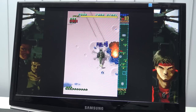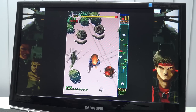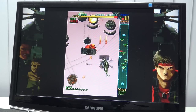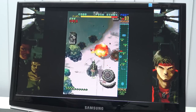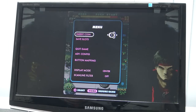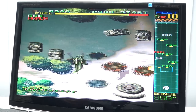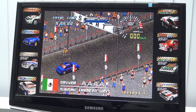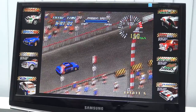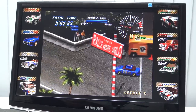I did notice there are some minor differences between the audio levels. And I have this feeling that we're missing sound effects. But nevertheless, with the same options like the center, fit and fill. Look at this, this is awful. Two, one. Oh crap, that's a great start, you know.